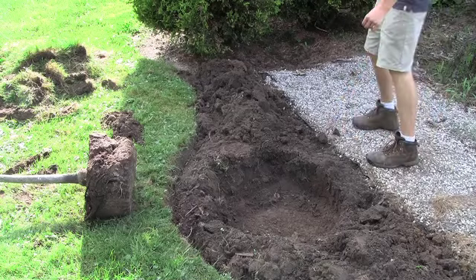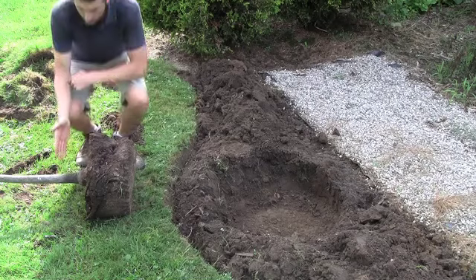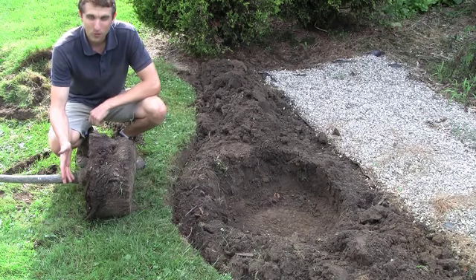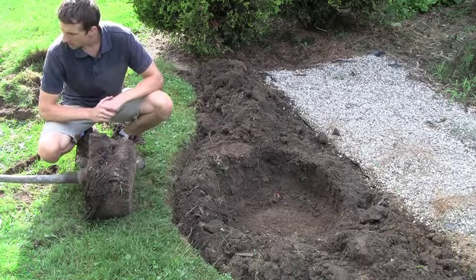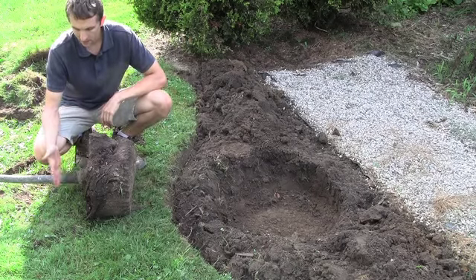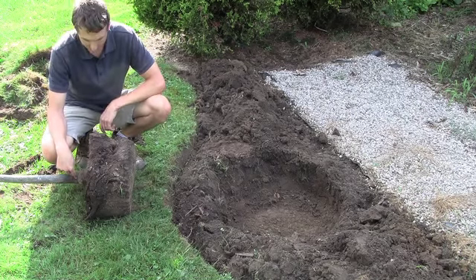Here's how I did that. A lot of times people will just kind of dig to — like I do with a lot of my little perennial and annual plants — plant it so that the soil from the ground comes up to wherever the tree was planted. As we saw in this case, the tree was planted too deep. The soil came up too high, and that's very common.